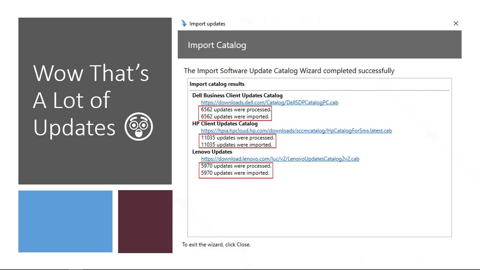So with that said, if you've ever used SCCM, this screen might look familiar to you. In short, driver catalogs are pretty massive. So for example, we're looking at the Dell catalog, the HP, and Lenovo, and the total number of updates if you were to publish them all, what that would look like.